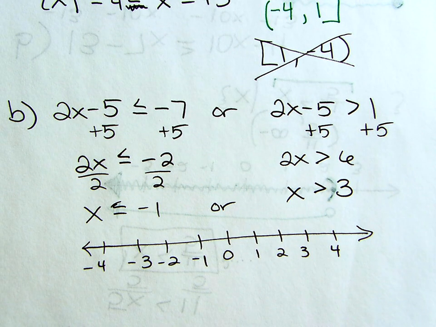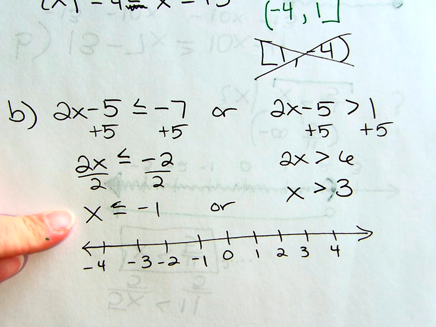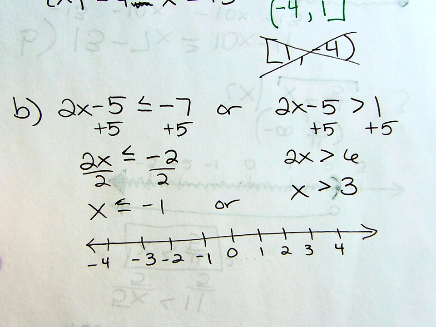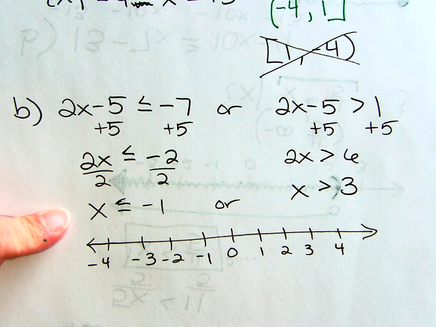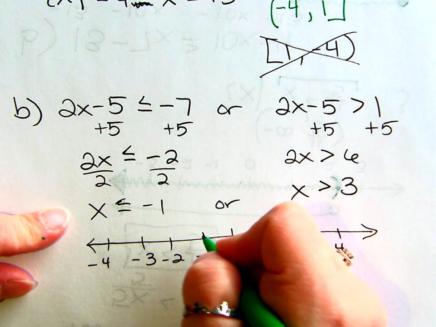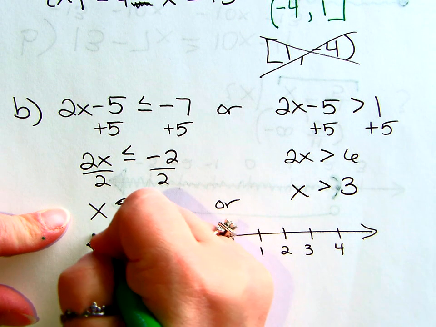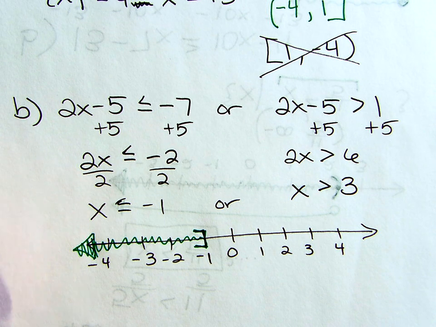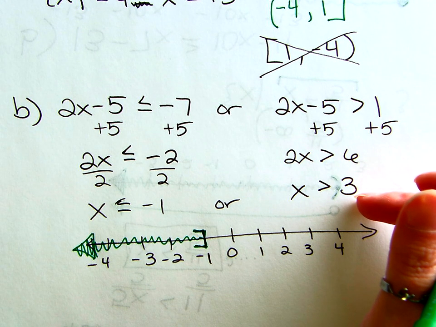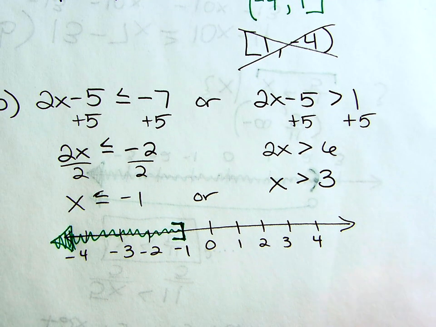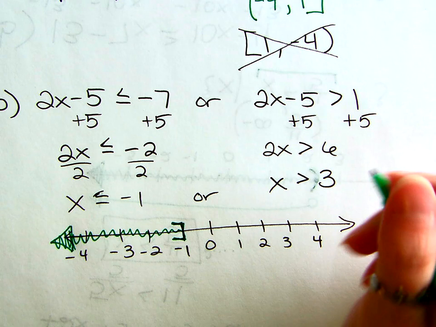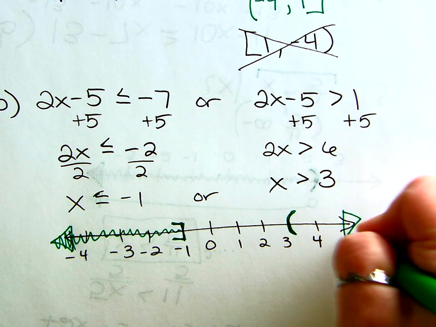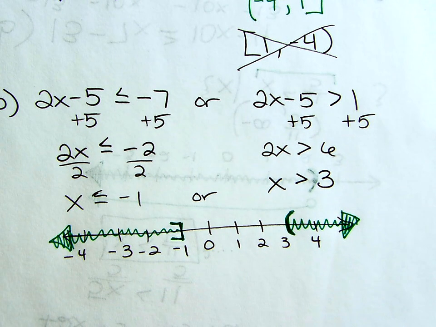So let's graph this on a number line. If x has to be less than or equal to negative 1, then what am I putting at negative 1? A bracket or a parenthesis? Bracket. And if I am less than, am I going to be to the left or to the right? Left. Less is left. Okay, so I have this one graphed. Then I look at x is greater than 3. If x is greater than 3, am I using a parenthesis or a bracket at 3? Parenthesis. To the left or to the right? Yeah, because it's got to be greater than. So there's the graph representing the information that we have.